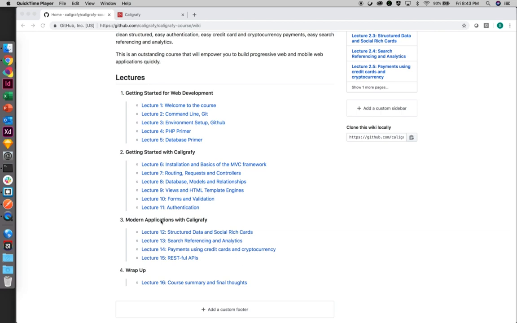sessions that we had. At the very beginning and in the first part, you learned the basics of web development. You learned how to have a shell application. You learned to have Git on that command line. You learned to have a server, and more precisely a MAMP or XAMPP, which is an Apache server, along with a PHP interpreter, along with a MySQL interpreter, and have a local environment that you can use at will for any PHP application that you want to create.